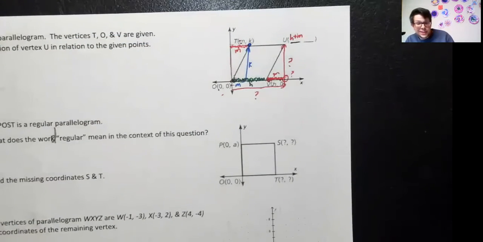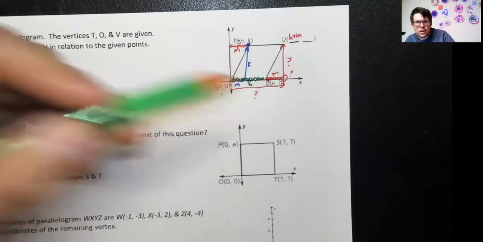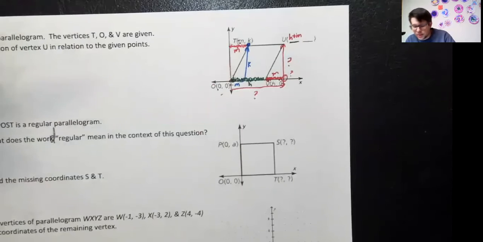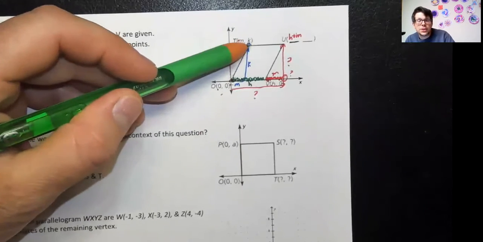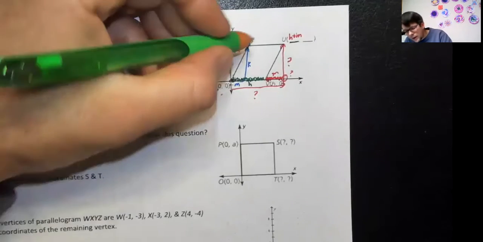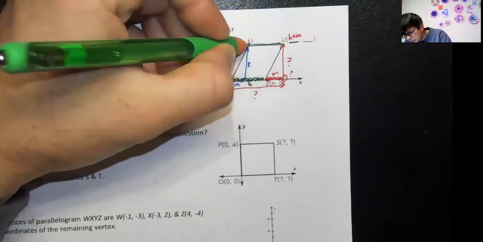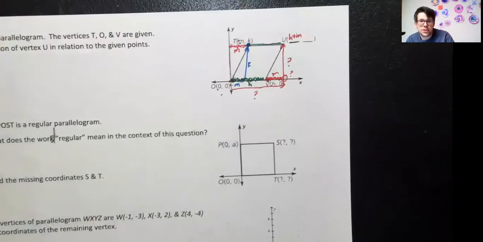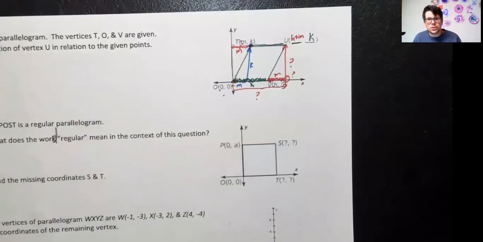For this one, we want to see if we can find some more y values to look at. I noticed that most of my y values right down here are going to be zeros. That's good to start from, but it's not going to be my final answer. I also noticed that this point right up here is going to have a y value of k. Now, the great news is that this point up here is actually even. This is a horizontal line, and so both of these points should share the same y value. And so if we have a y value of k right here, that is going to work out just fine. That one doesn't need any adding at all. It is the height that it is. There's nothing extra to add on there, so we're good to go.